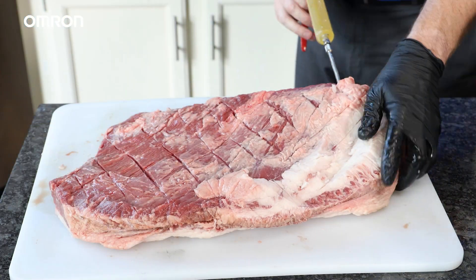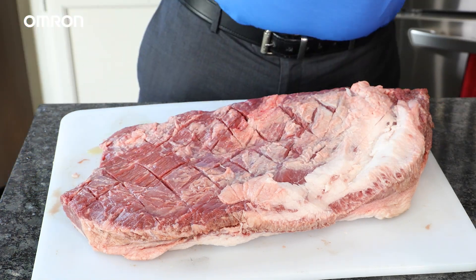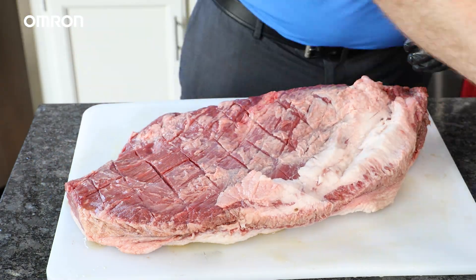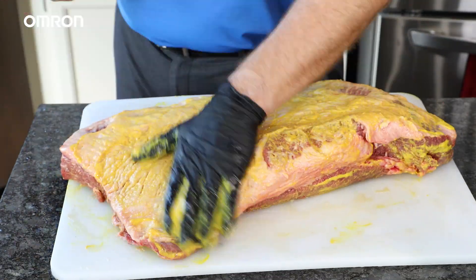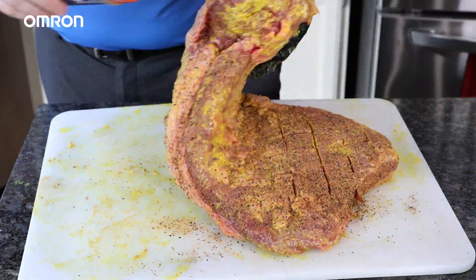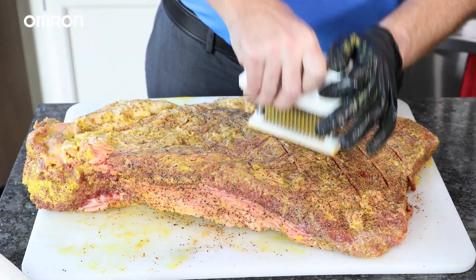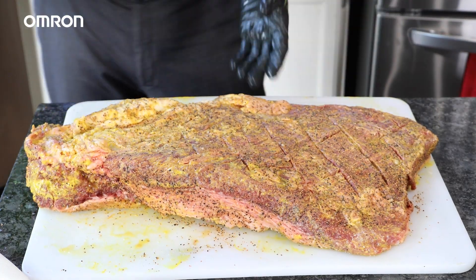I've got my injector filled with brine here, and I'm going to inject at three different points on three different sides at three different depths. Once we're done with the injection, I'm then going to apply my rub. To start, I cover the brisket with a binder — in this case, yellow mustard — which will mostly burn off when we do the smoke. Once I've got our rub applied, then we're going to use a jacquard to tenderize the meat. When we jacquard the meat, that injection we recently applied seeps out of the brisket, connecting with the rub to create a really nice interface where that injection meets the rub and creates a really nice bark.